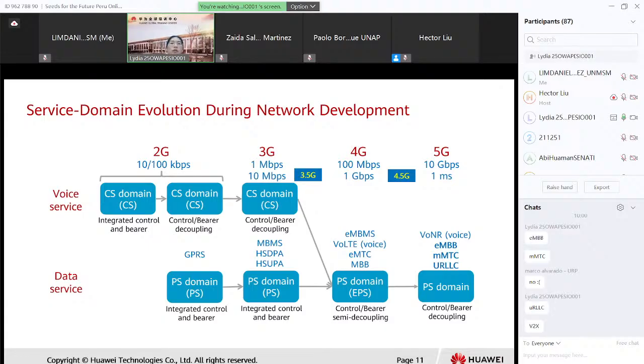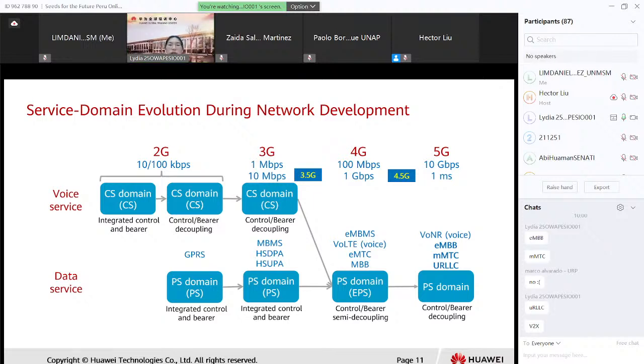For example, when a VoIP call is ongoing, it will be interrupted if a voice call is initiated, right? The voice call is in the CS domain, but VoIP is in the PS domain. So when the VoIP call is ongoing, it may be interrupted if the voice call is initiated. Okay, this is the handover priority of CS and PS.